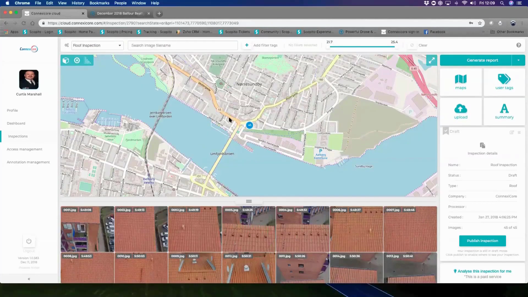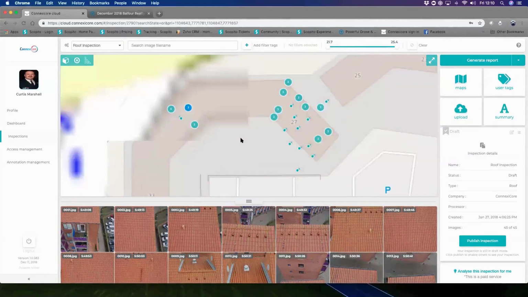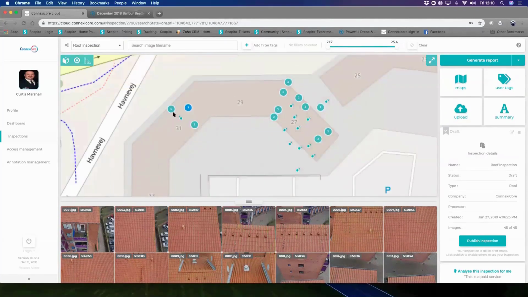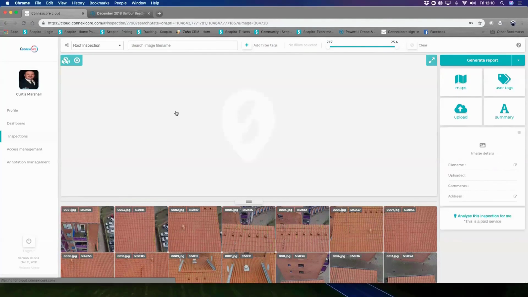Whenever you click on an inspection, you'll see that there's a group of images centrally located on the map. If you select those images, it'll zoom into that area of interest, and you can see that the images are grouped together. To deselect the grouping of them to see exactly where all these images are, you press the letter G, or in the top left-hand corner of this view screen, you can click it. Then you get to see your flight path, whether it was linear or horizontal or what have you, whichever way you flew it. And then you can start just selecting images to view.